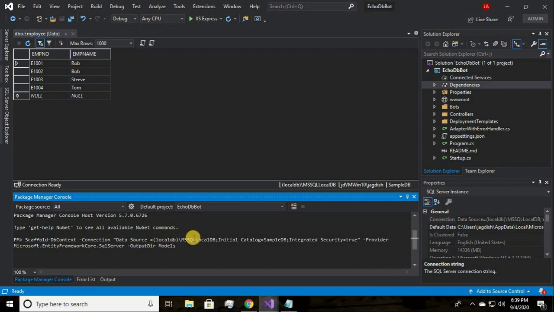I have given the local DB server, I have given the database name, and this is our output directory, Models. So this directory will be created inside our project folder. So let's run this one.